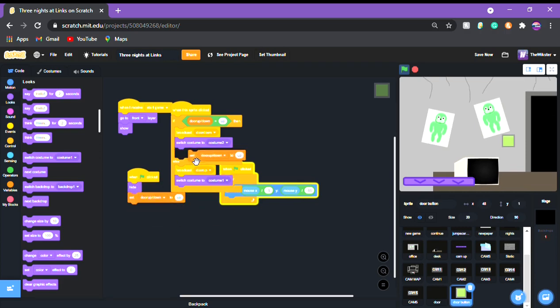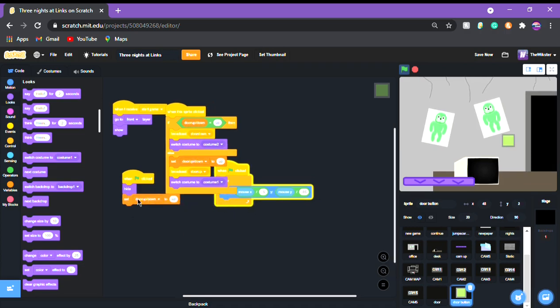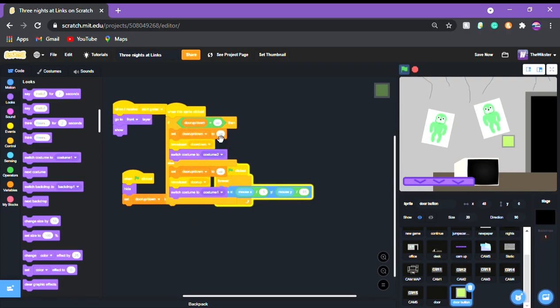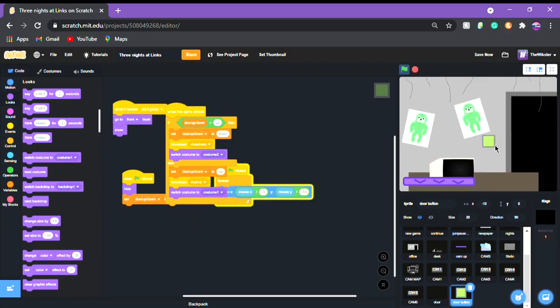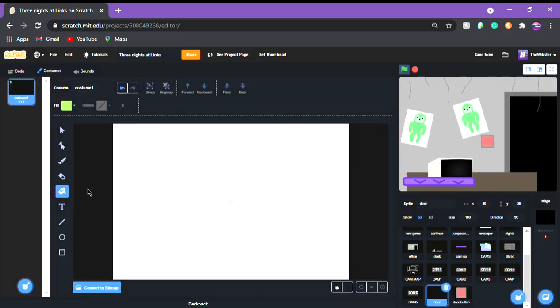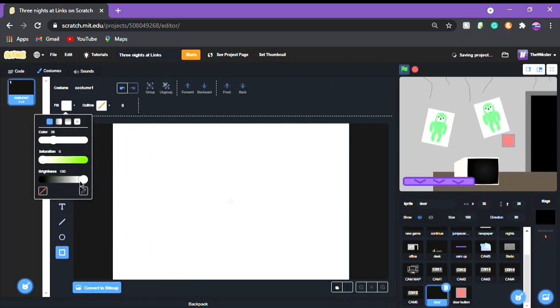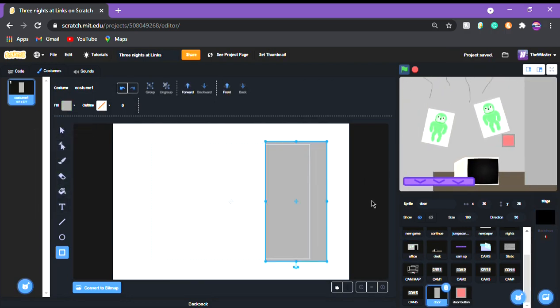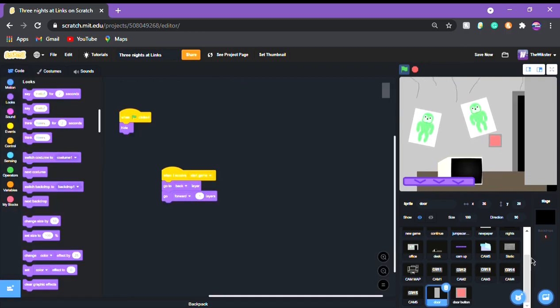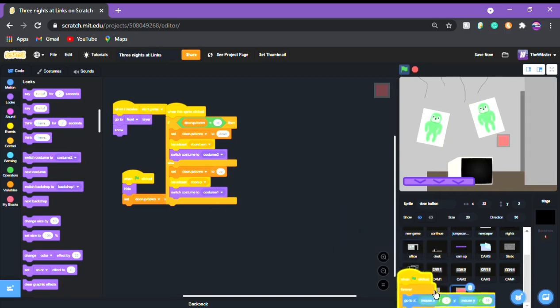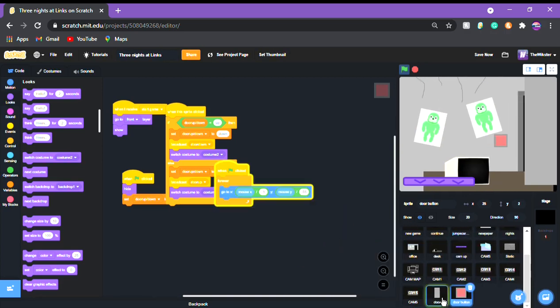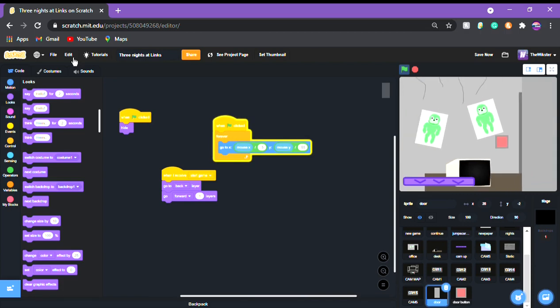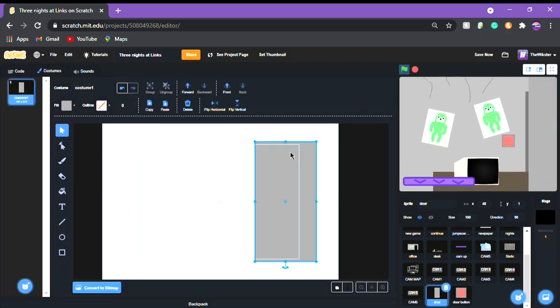We're getting the same problem we did in the cam. Okay, so we're going to get this, we're going to duplicate it, we're going to put down. Okay, there we go. So now it should change just like that. And then we're going to get the door, and we're going to make the animation real quick. Get a nice little gray, and try to find the spot where the door is. You're going to copy the code from the door button right here. Okay, so you're going to try to find the door, and I actually got it right on the dot. Nice. Okay, so you're just going to size your door up real quick.